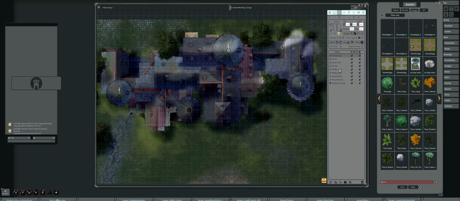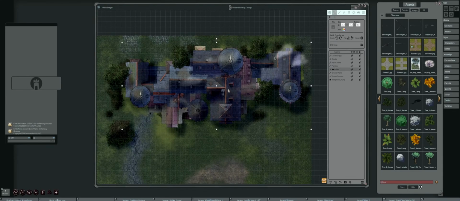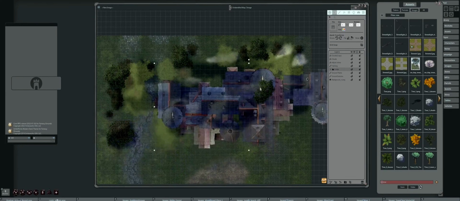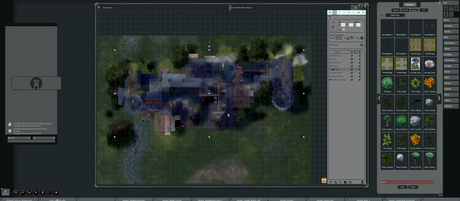So here we have building upper and lower, for example. I can make a folder here, and then I can take both of these and place them in there. Now, when I come into here, this will all act as one element. So I could move this as it is, and I'll hit Control.